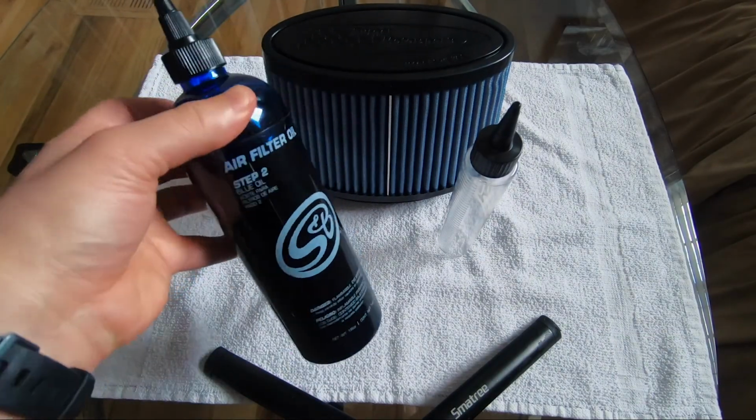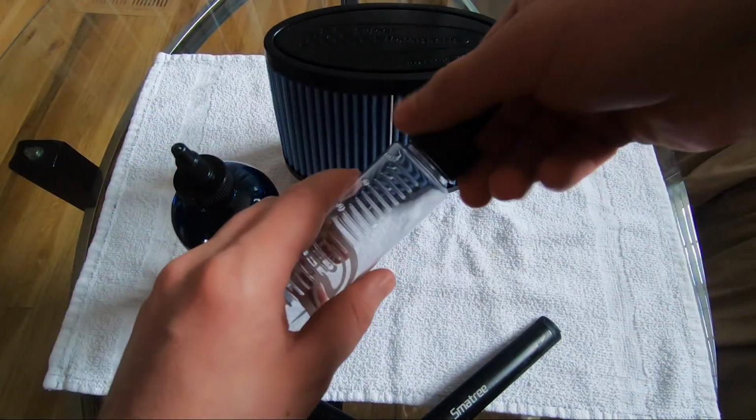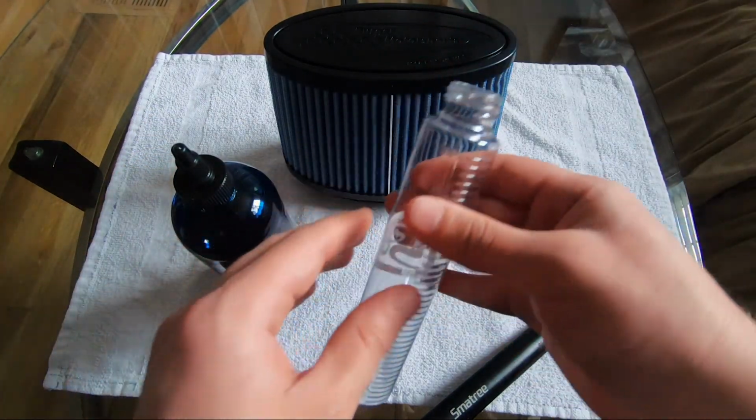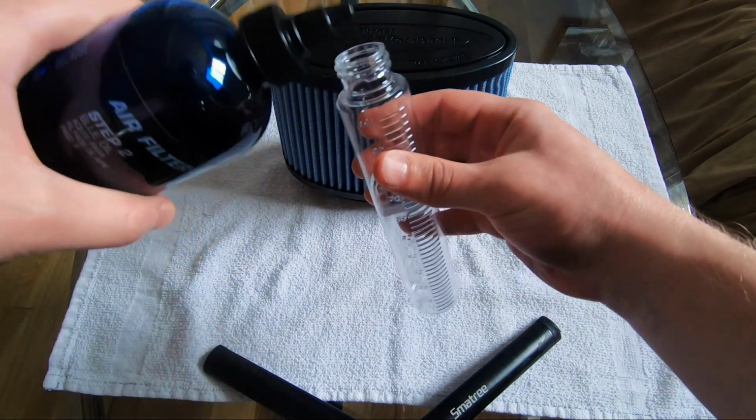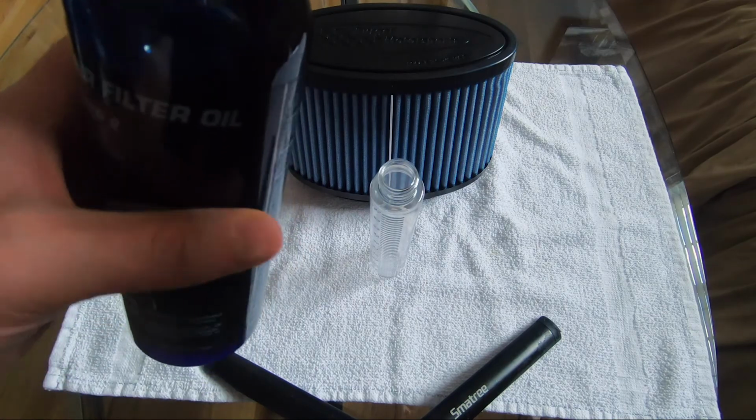Alright, it's been a day now. The filter is dry and ready to be oiled. I'm gonna grab my empty bottle and pour 35 grams of oil into it. This is enough for the BMC filter for the F3335i.